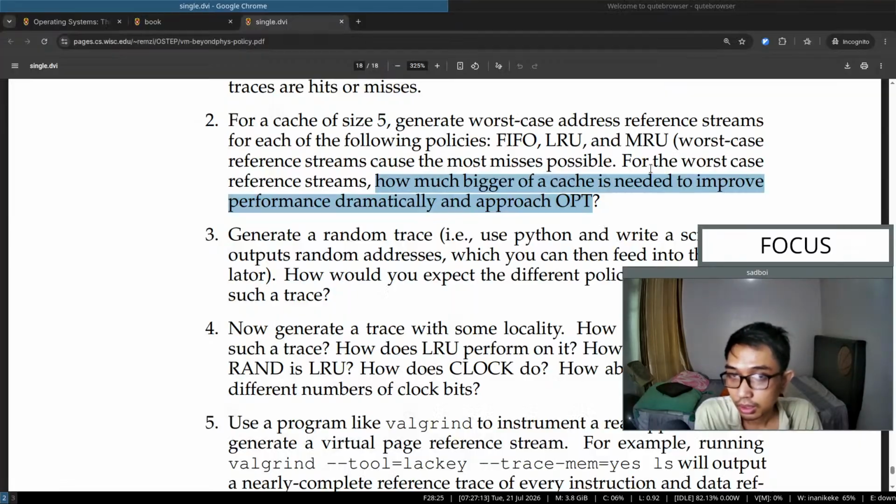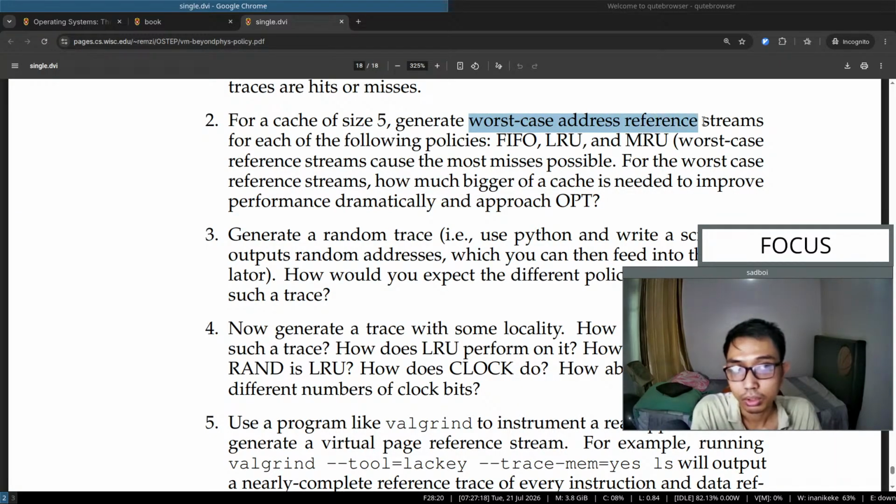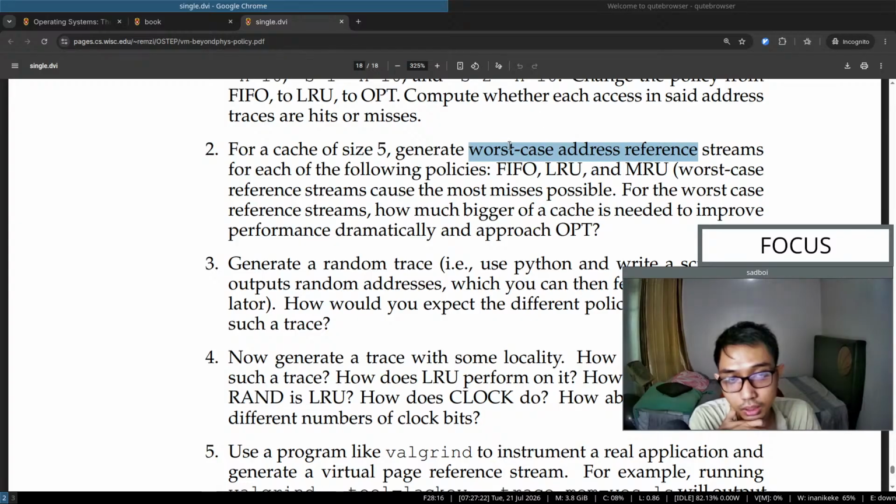Now I'm not sure if the worst case address reference here needs to be the same across these policies. Basically, we use the same address reference for the first in first out policy here, and least recently used, and also most recently used.